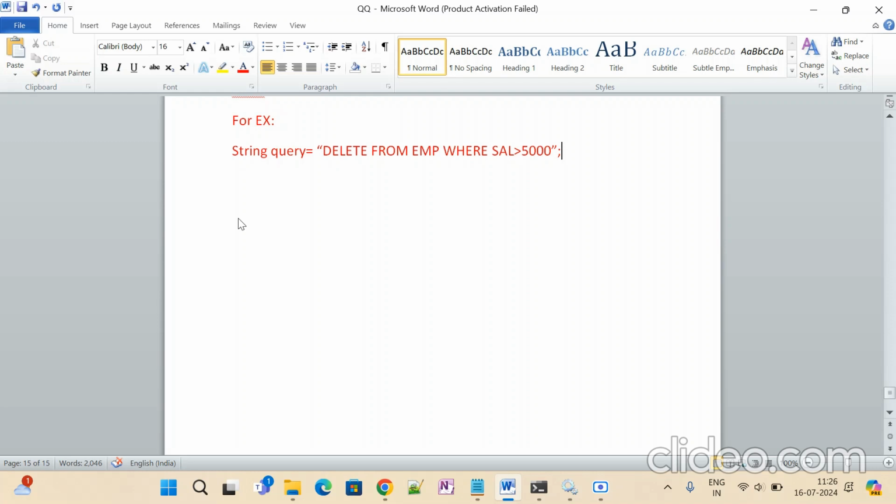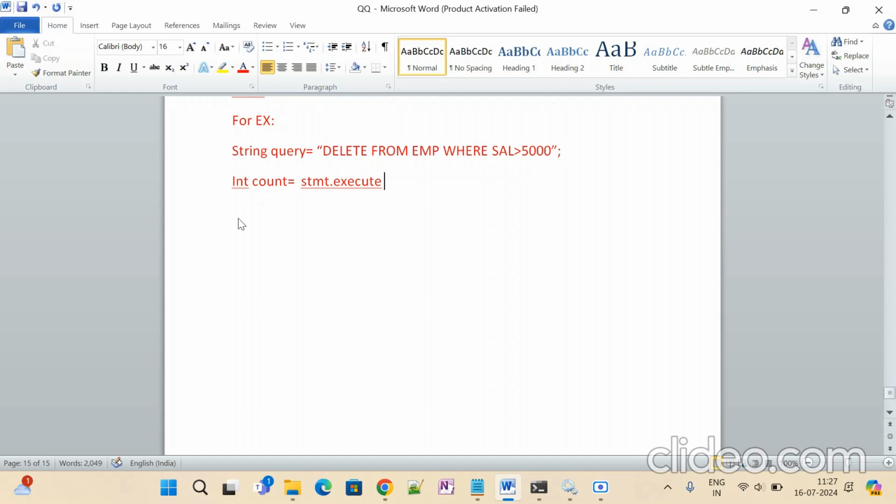Now what it will show, it will just show like this: int counter. At that time, first we have to write this query statement. What is the object? stmt dot, which method are we performing?